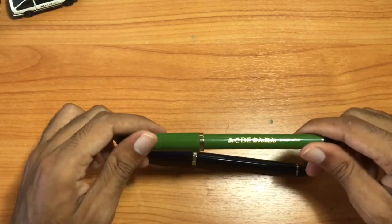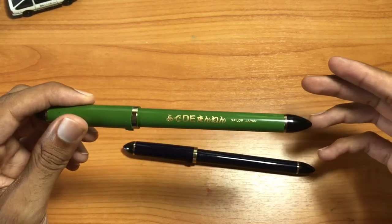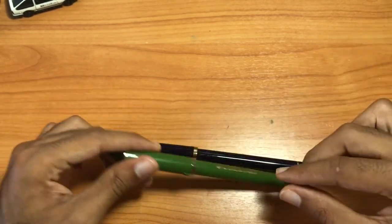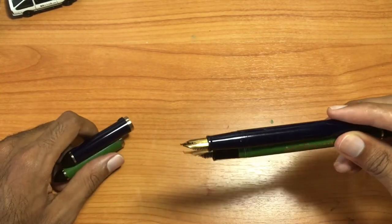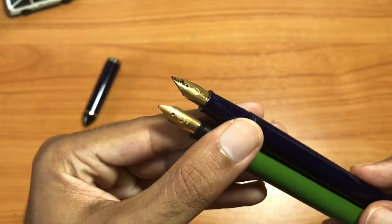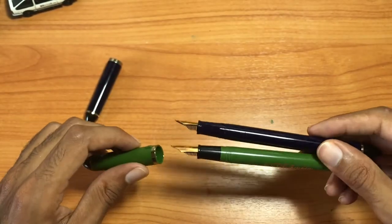Other than that, the pen is pretty straightforward. There's nothing spectacular about the pen because of the build. It's all plastic, like I said, so there's nothing that's gonna just blow you away about the build design of this pen. Even when you're looking at the nib, the nibs look nice because they're gold, but they're not like gold plated or anything like that.